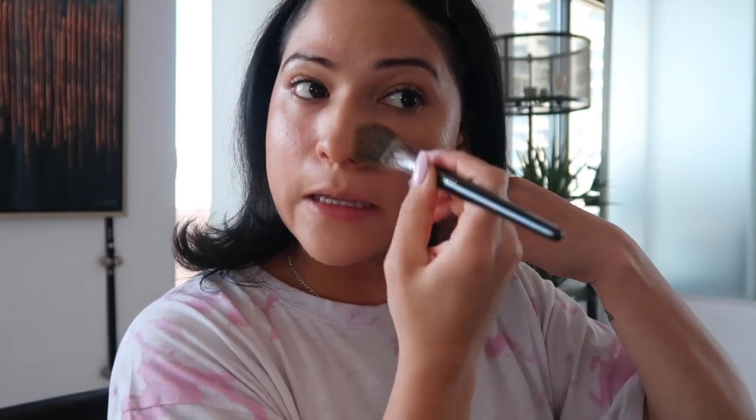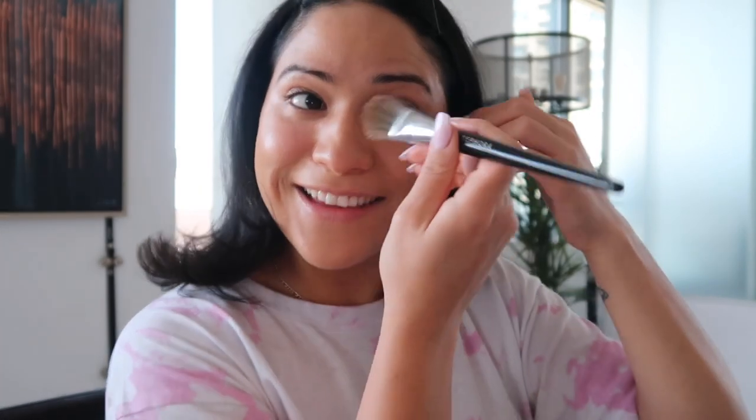I don't know if you guys can tell, but it's super light. I mean, this color was like made for me. And I just kind of work my way using, really, I only ever need one pump.